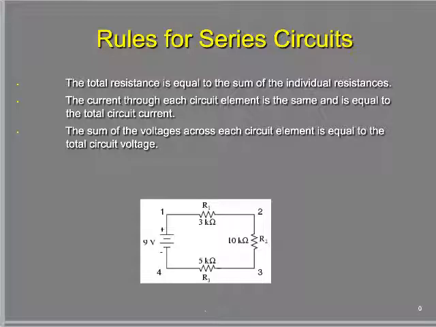Comparing that with the parallel circuit, this is pretty much every Christmas light that you've ever had, right? Because almost all of them are made now in parallel, so that if one bulb goes out, the rest of the bulbs still stay on, right? So those are in parallel. So the sum of the currents through the branches is equal to the total circuit current, right? And the voltage across each element is the same as the total circuit voltage. And the total resistance is the inverse of the sum of the reciprocals of each individual resistance.